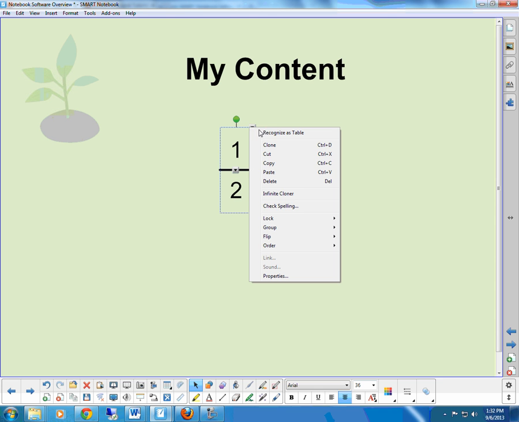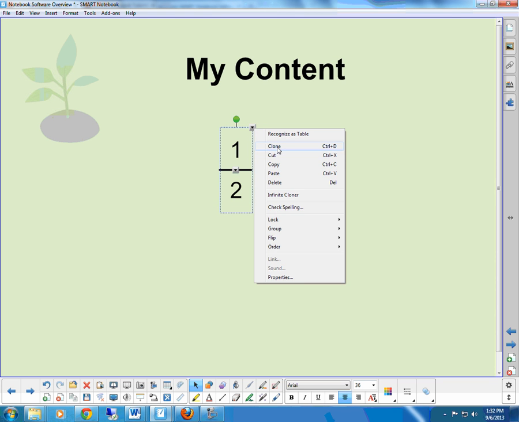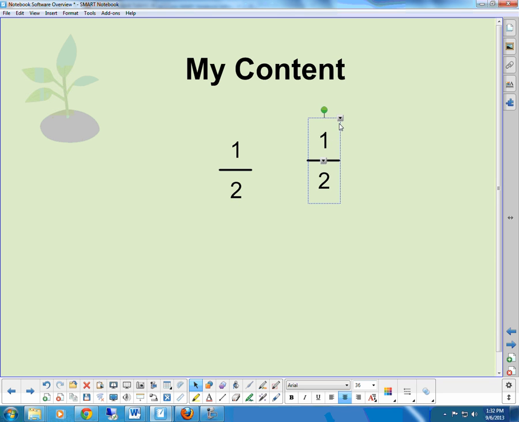I'll take this whole thing and clone it. Wow, just not having much luck today. Clone it, and now I've got a second fraction. I can clone it again. I've got all kinds of fractions. And it's very easy for me now to go to thirds, and we'll make this one another popular fraction, 3/4. So pretty quickly I can have fractions all over my page using that fraction item that I added to my gallery.